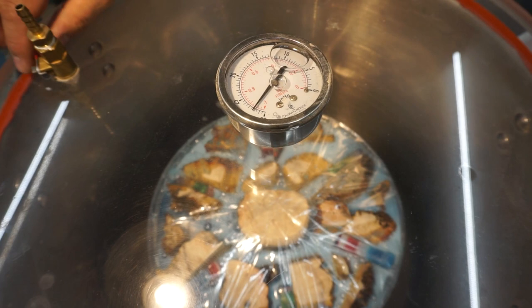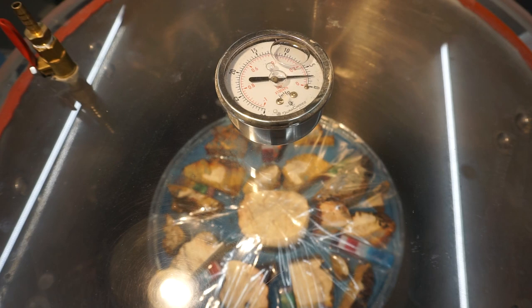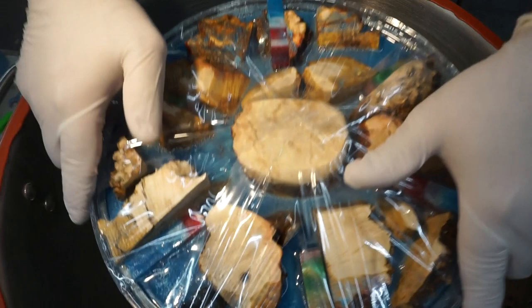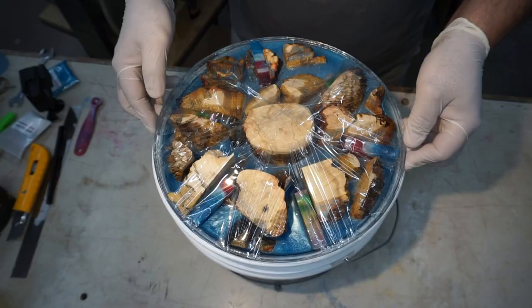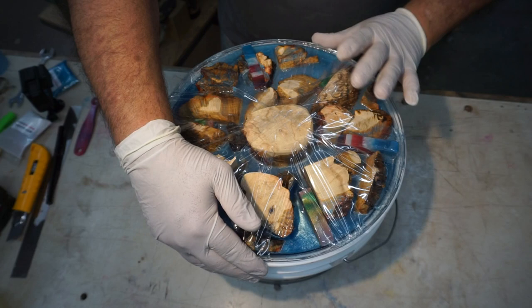All right, that's been an hour. I'm just going to release the vacuum. I know it's kind of hard for you guys to see what's going on there. So we had a little bit of spillage, but not too bad. So I'm just setting this bowl in this bucket that I've got. That way I've got a handle to put it in the pressure pot. Nice and level.